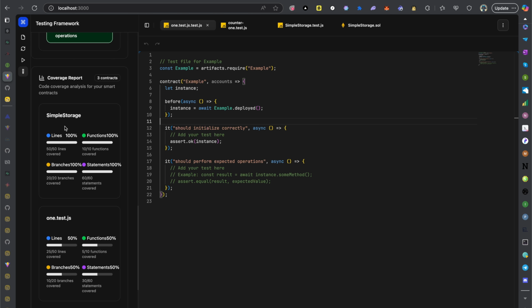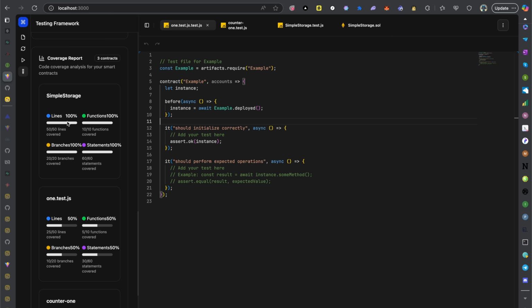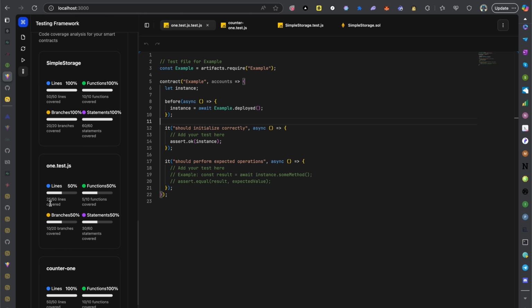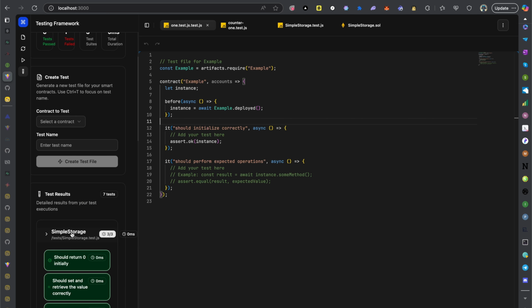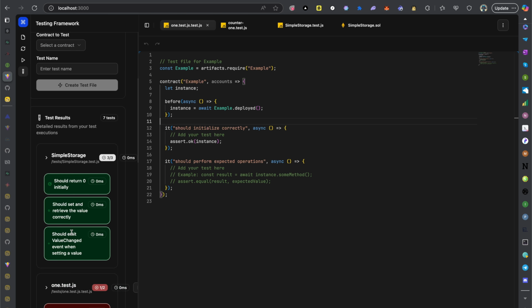So there we've seen the test cases. This is 100% lines, functions, all the tests are covered. Here, 25/59 is covered. Functions is 5/10 because only one passed and the other one failed. And here too, all of them passed in this case. So just a simple breakdown of what is happening and what was tested and what failed and all of those things. So that's the first thing here.